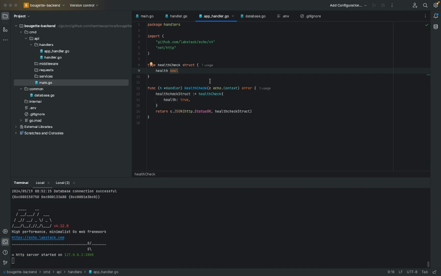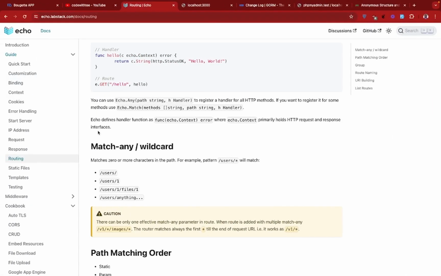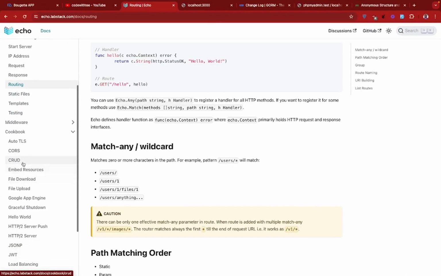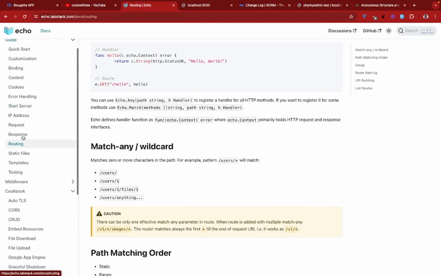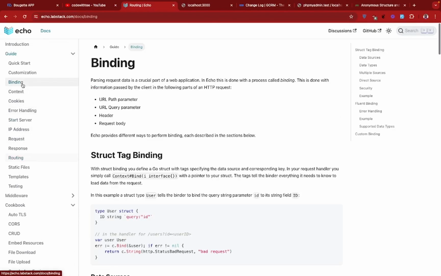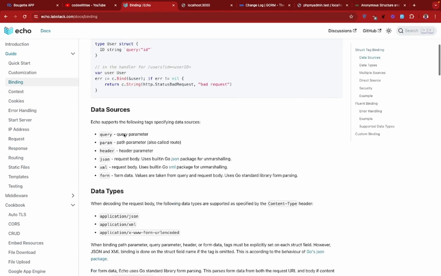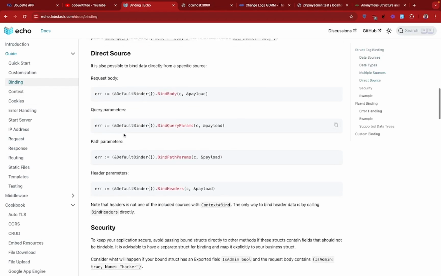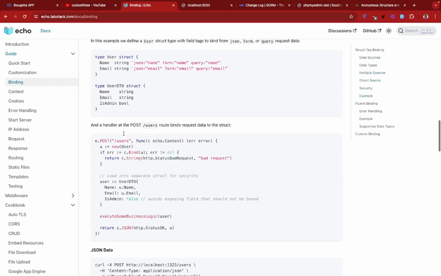So that is actually available if we check binding.